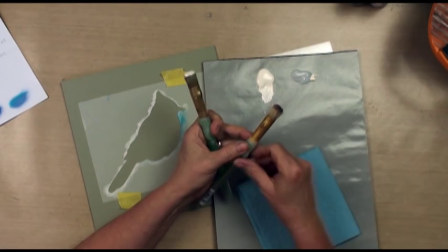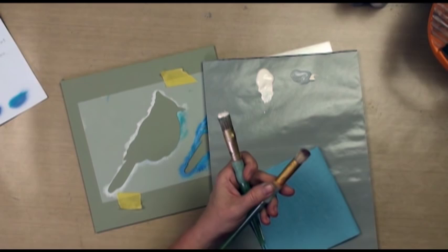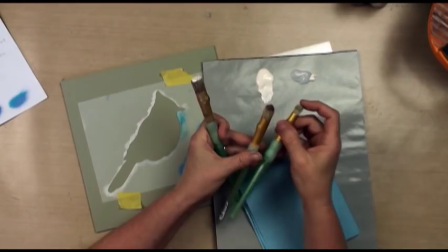After you get using them, when you first get them, they're a little bit long, but after you wash them and beat them up a little bit, they kind of get shorter and shorter, so that they end up being very short and tight, and they're wonderful. Then they're great for dry rubbing. But for stenciling, they're good long.